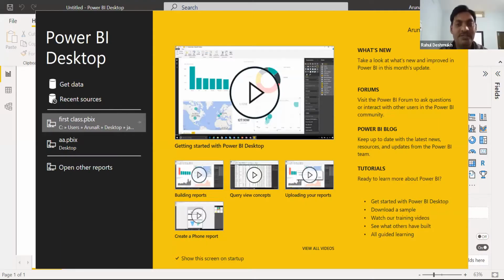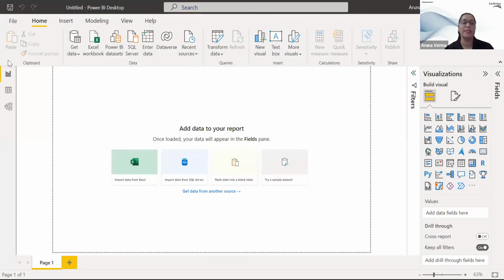I guess it's visible to you all. Okay, great then. So this is the Power BI first look that you have today. Let me tell you about this first. This is the toolbar we have in the Power BI software. On the extreme left-hand side, there are three options. The first is report view, the second is data view, and the third is model view. In between, you will have this white screen. This is the screen where the visuals will be created. At the lower bottom, you can see page one, like we have in Excel or other software as well. You can create multiple pages by clicking on this plus symbol.